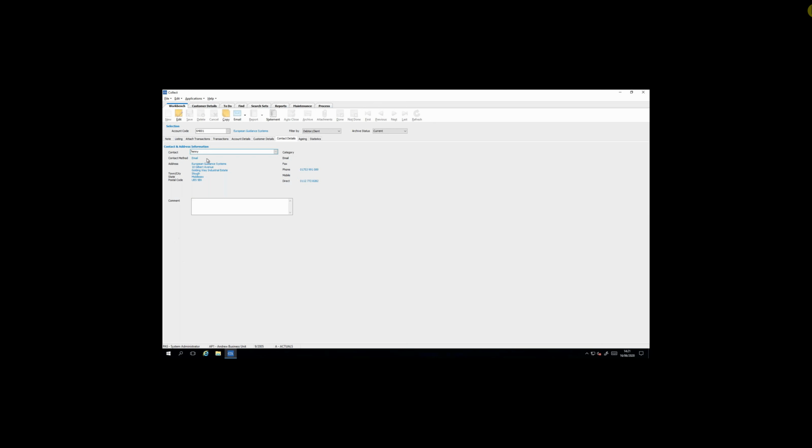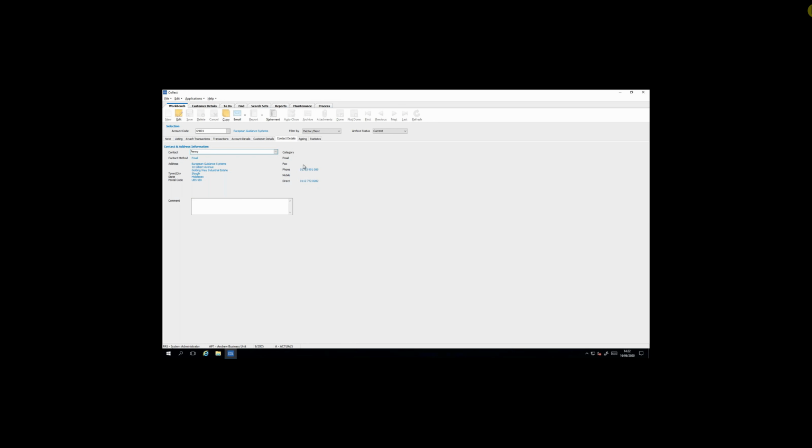I can see their email address if there is one. I can see their address, their telephone number, etc. So this immediately gives me the ability to pick up the phone or send an email to them at this stage if that's what I wanted to do and know who I'm talking to. If I wanted to capture more contacts over time, obviously I can add them into Sun and then they become available for use within the system.